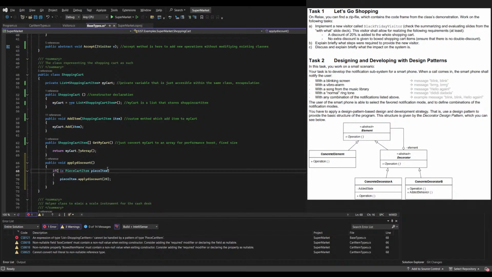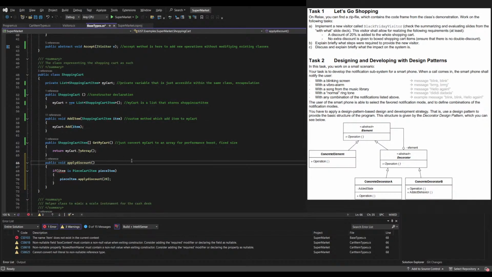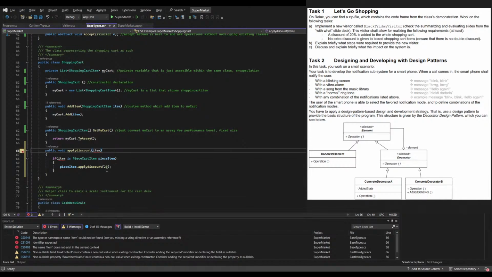Something is not working. Item seems not to work. Why is this working here? Pass the item as an argument. Okay. Like this. Yeah, that seems not to work either.